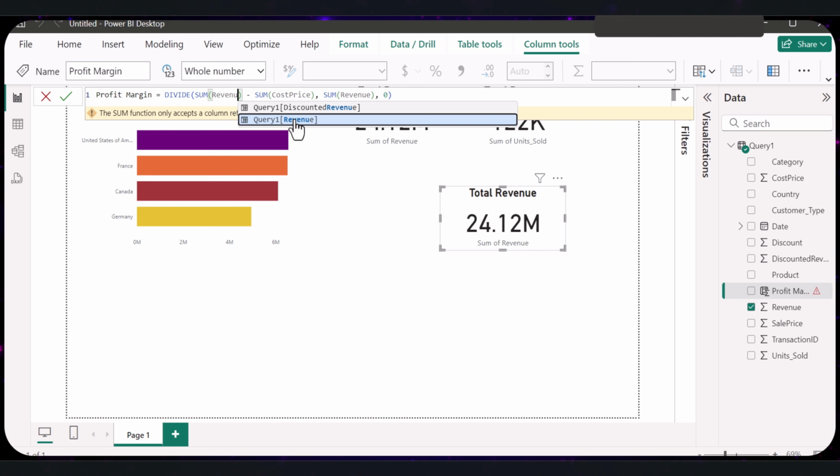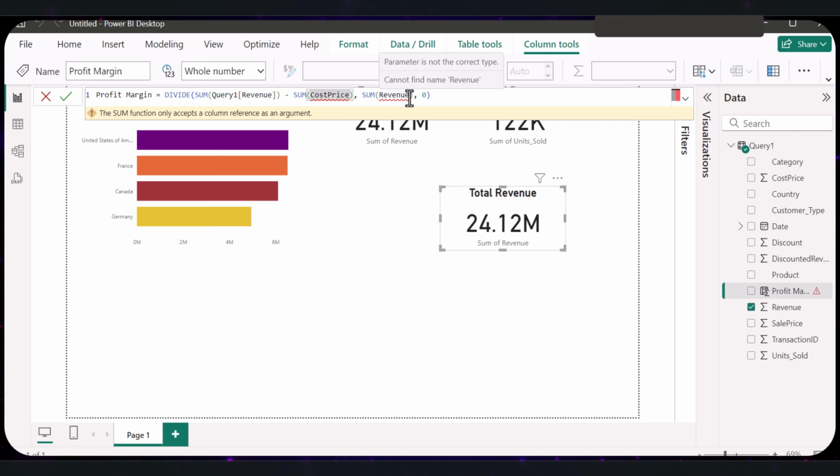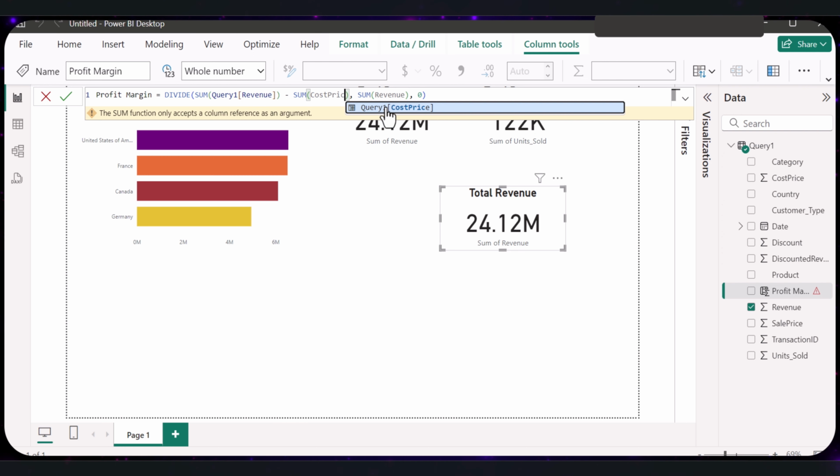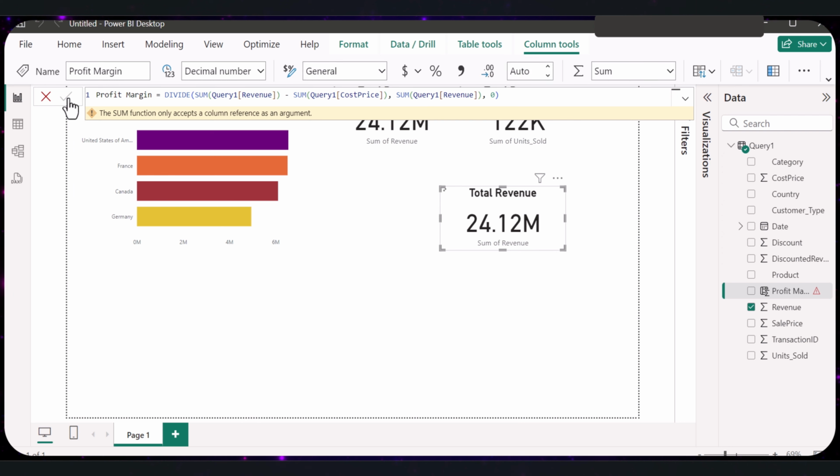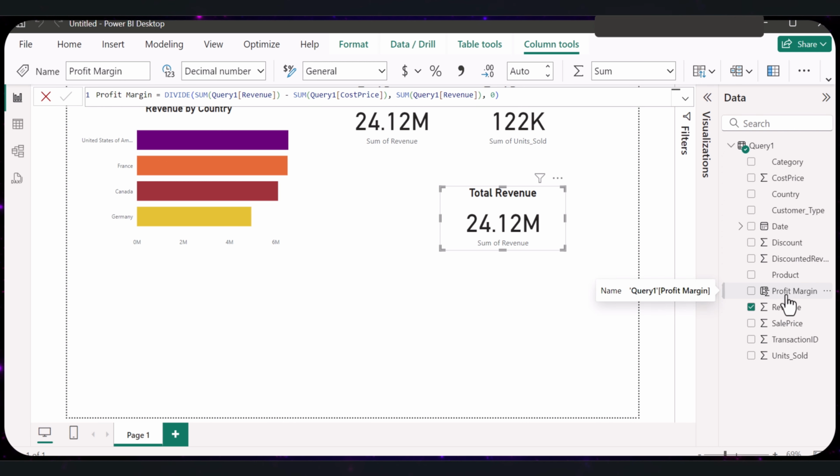For cost price, just start editing it and you get the option to select from below. And for the sum revenue, start editing as well and select the column directly from the table. And that should solve the problem. So let's commit that again. And now we have the profit margin measure calculated and added as a field on the right here for us.